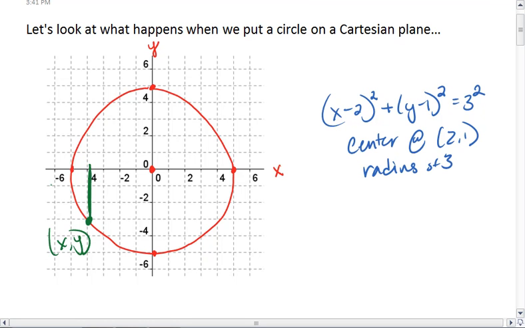Then my vertical distance right here is going to be y. That's not right. I'm at 0, so my vertical distance is just the value of y. My horizontal distance is the value of x, and my radius is still r, which in this case is 5.